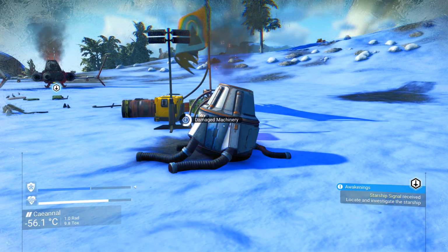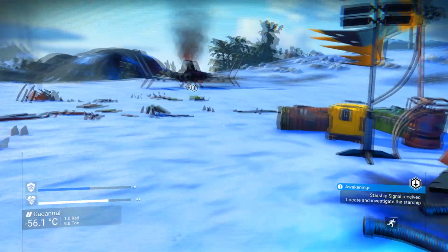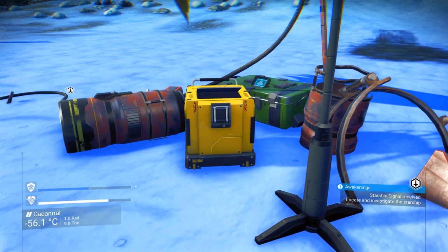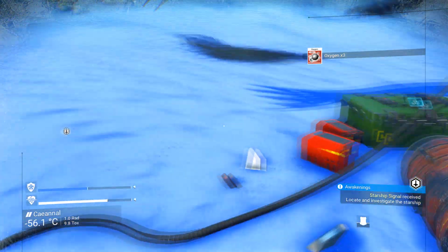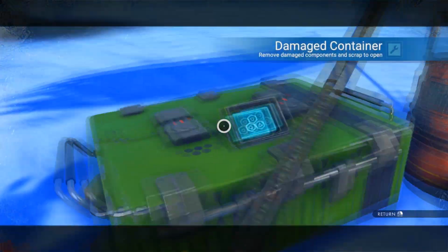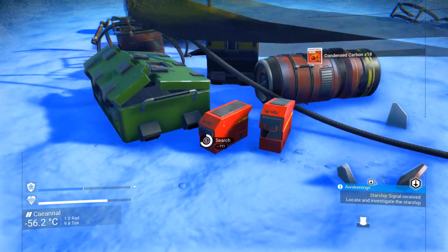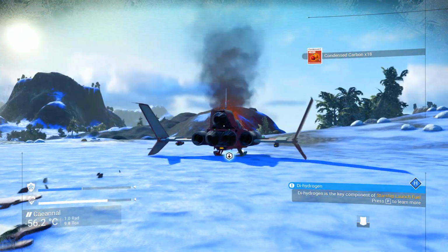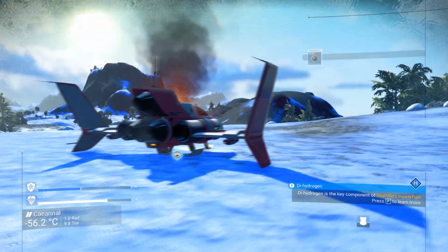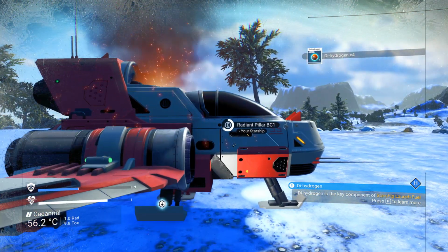I don't think we'll be able to unlock the damaged machinery. No, that's pure ferrite. We don't have anything for that. And we got a little bit more oxygen. And we're just going to jump in the ship. You've got to jump in the ship to progress the mission.